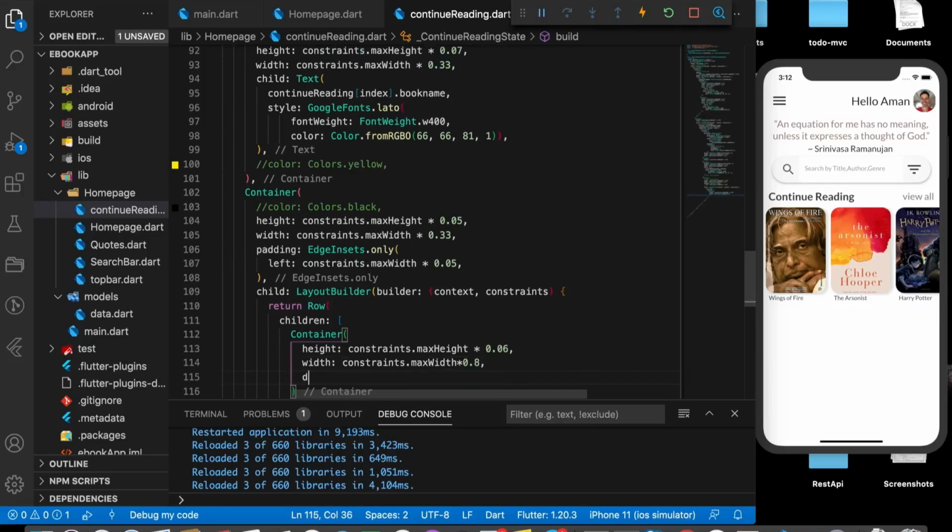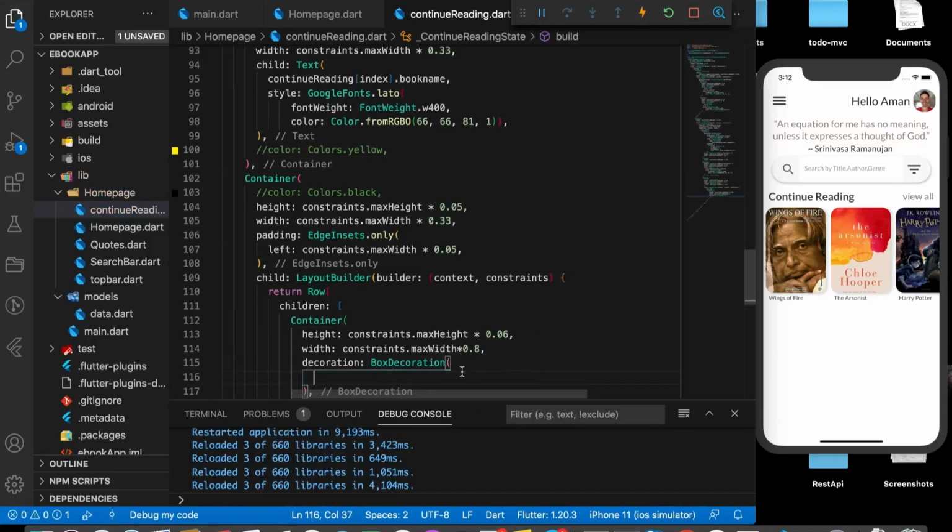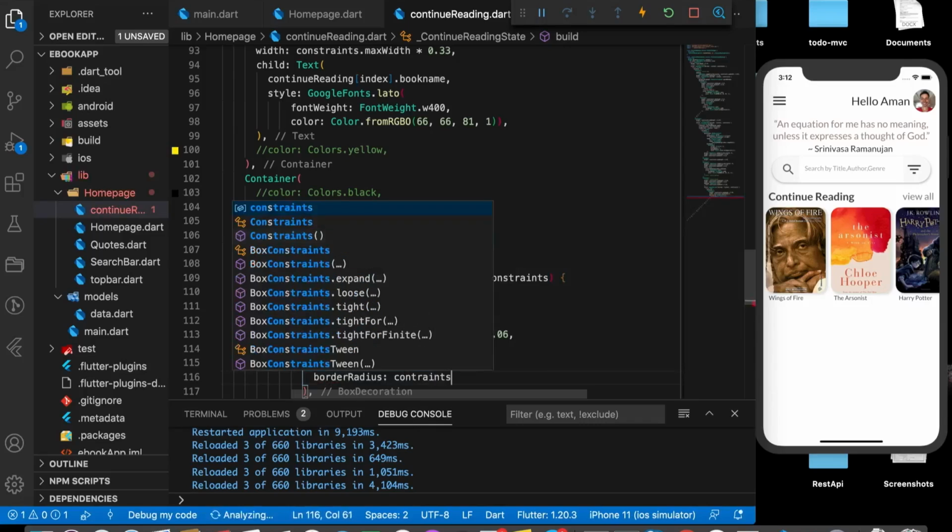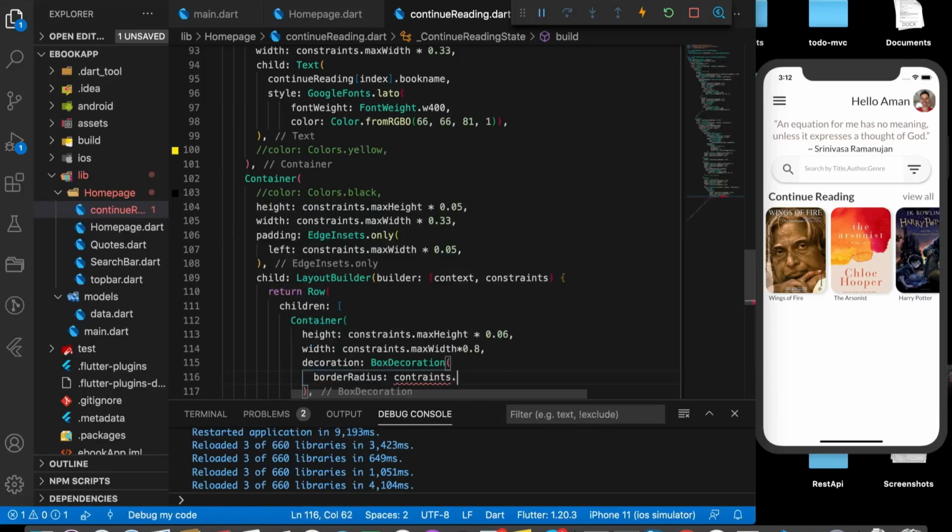Width of 0.8. Now the decoration. Let's give it a border radius. I have a slow typing speed.